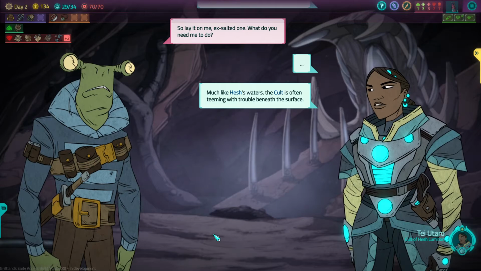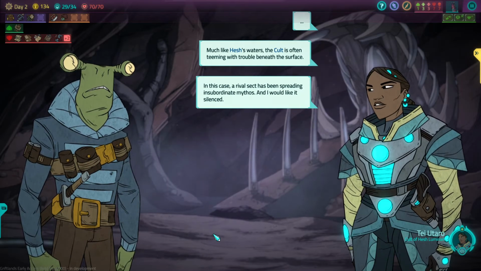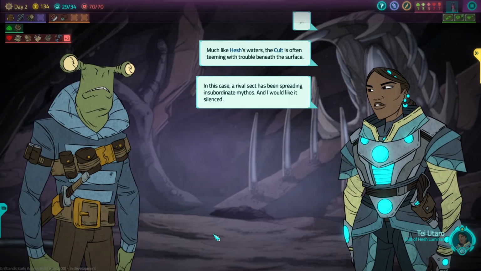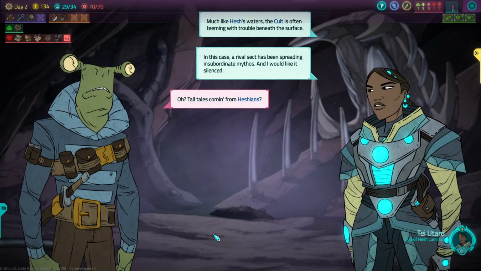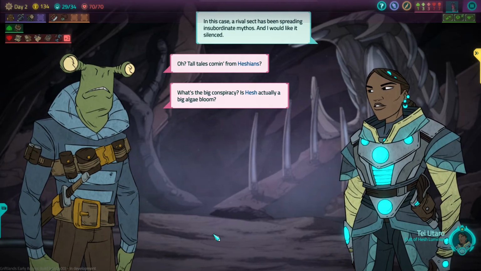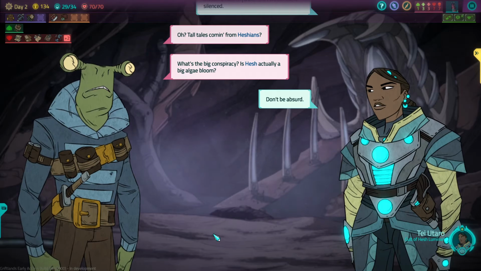Much like Hessish waters, the cult is often teeming with trouble beneath the surface. In this case, a rival sect has been spreading insubordinate myths, and I would like it silenced. Oh, tales coming from the Hessians? Tall tales coming from Hessians, ah. What's the big conspiracy? Is Hesh actually a big algae bloom?